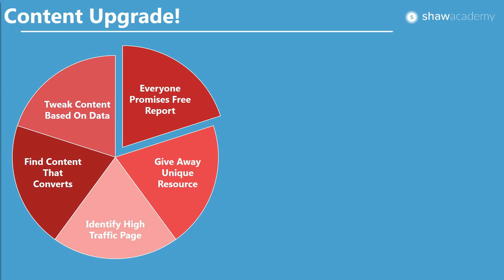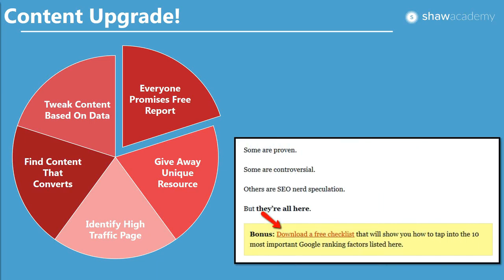After he converted it, he did a couple of little tweaks based on the data that he got. His conversion rate from getting signups went to 4.82%, up from 0.54. He put a new bonus giveaway in that was a free checklist. It was put at the bottom of the post, and it was relevant to what the post was about rather than another general post report letter.